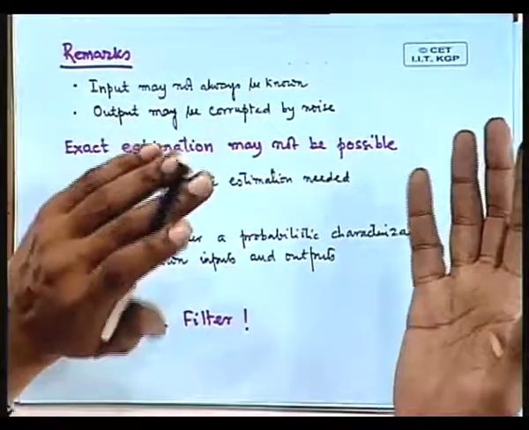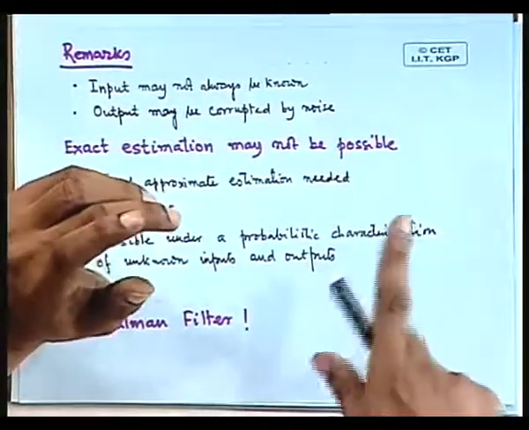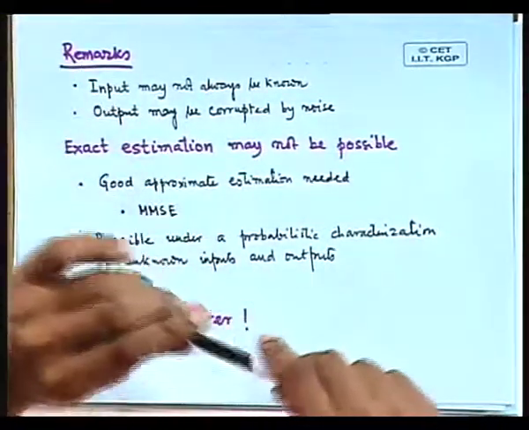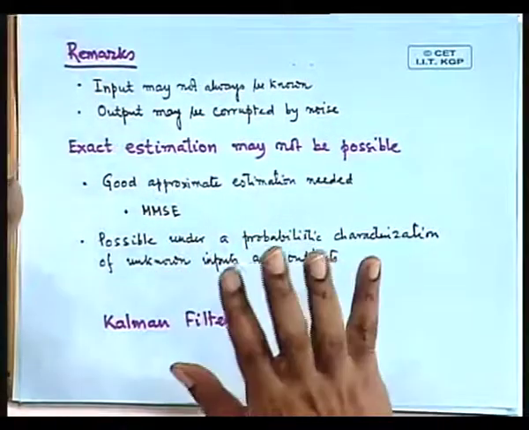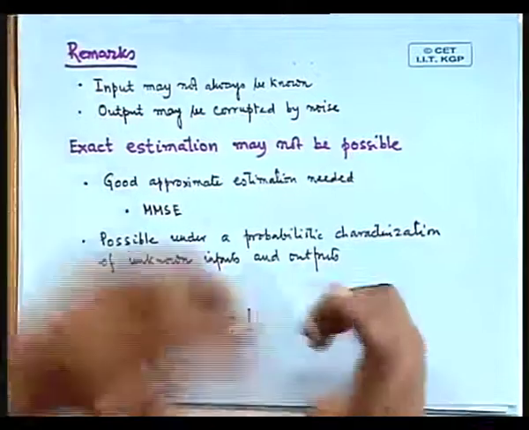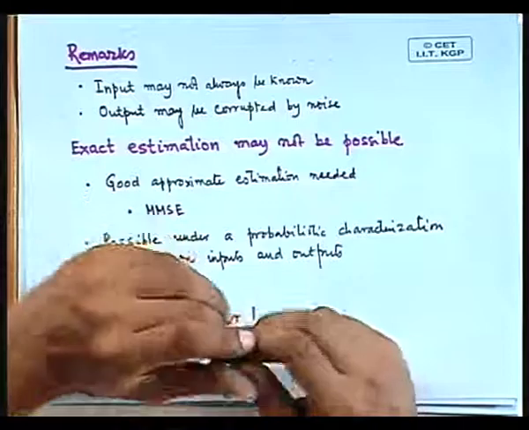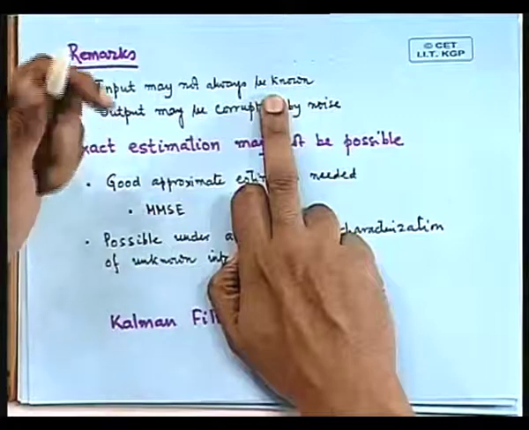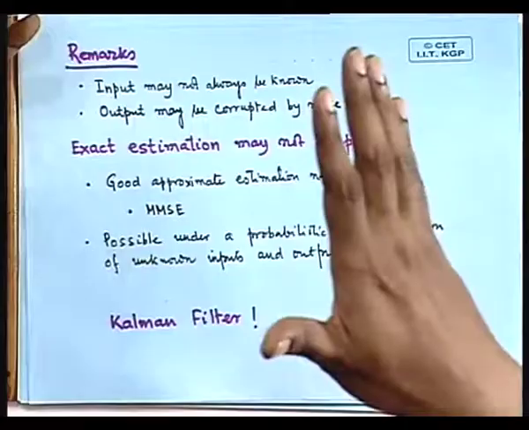There is a significantly interesting theory which says what happens if you use these observer estimates in control. That is another story. It has very interesting results, especially in the context of robustness, but we are not going to that. So our final remarks are that theory is nice, but not really applicable in practice because the input may not always be known. Firstly, there may be non-idealness in the actuator. Secondly, there may be disturbance inputs. For example, on an aircraft there may be wind gusts which are not measurable.